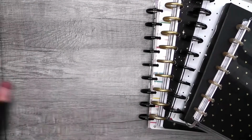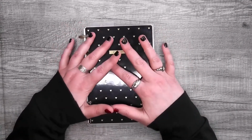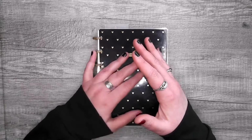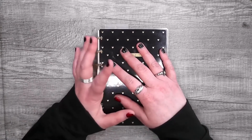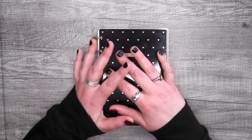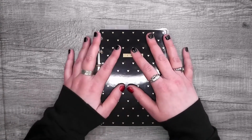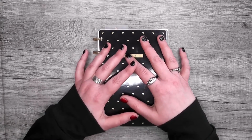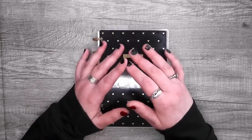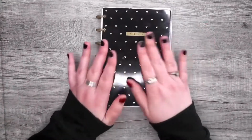Let's push this over here and this over here, and let's get started with my mini. This is what I use for pre-planning. So basically with my catch-all, I have an inbox section and I write everything down in there, because that's the one I look in all the time. But when I go to start figuring out my week and how I'm going to use my planners for my Franken planner for the week, I use this. So if something happens in, say, November, because my Franken planner only has the current month, I'll make a note of that in my inbox, and then when I go through my inbox, I go ahead and put it in this mini.